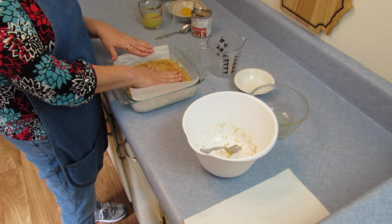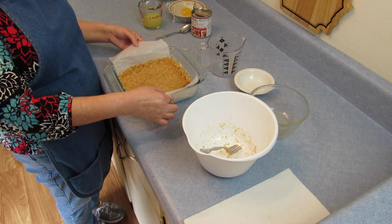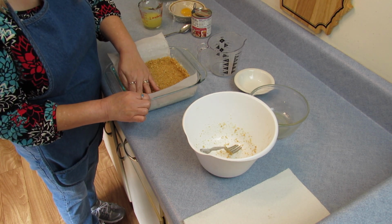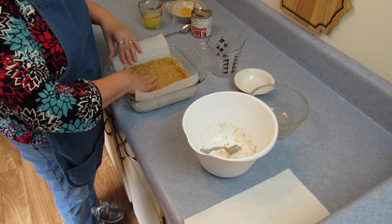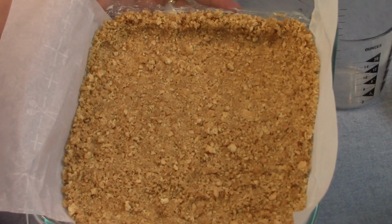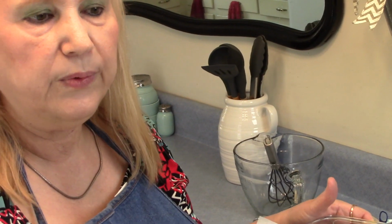And I did butter this dish before I started. And also, this is parchment paper, and you want to give it about 2 inches on the sides here. So I'll push this up about 2 inches here. Okay, I think that's good. I have my graham cracker crust in my pan, and I'm going to be baking this for about 8 to 12 minutes in a 350-degree oven. And when it gets through, I'll be back.